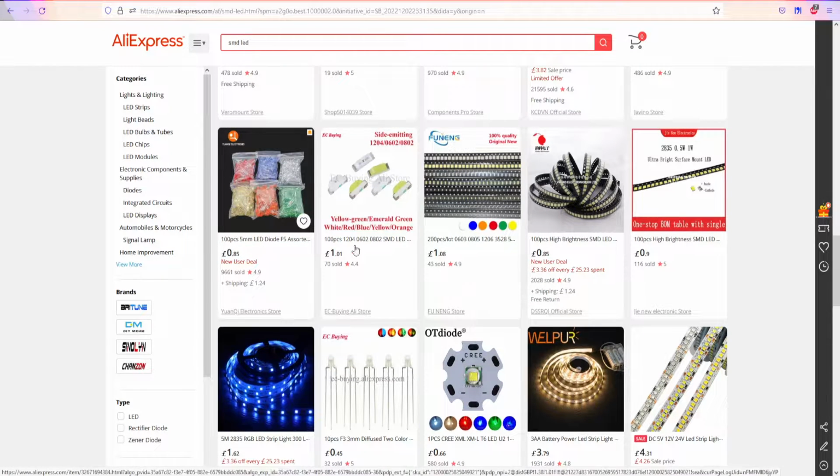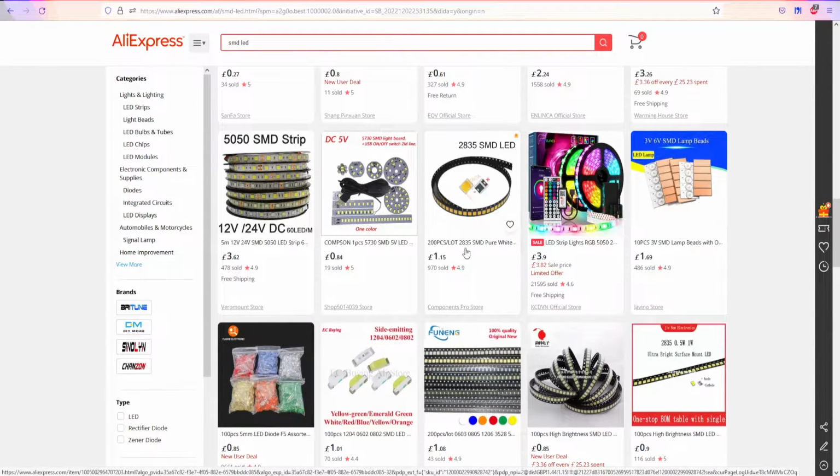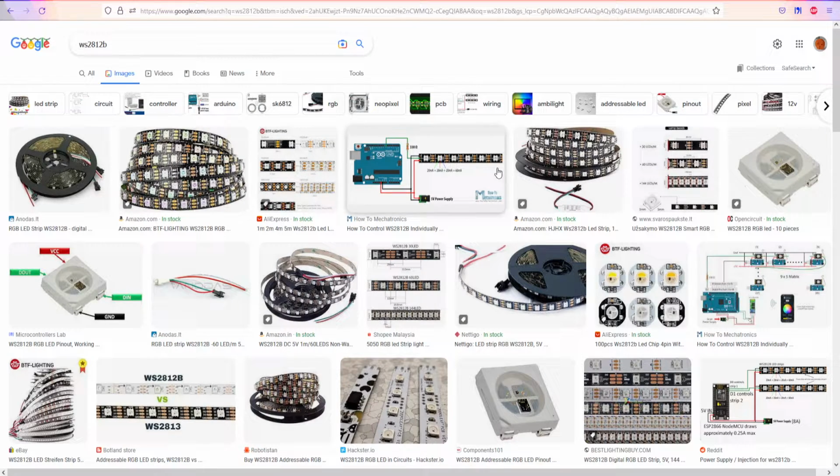We can buy colorized through-hole components, we can buy strips, but I'm not gonna use WS, I think these ones, right? I'm not gonna use one of these because the biggest disadvantage is you have to inject 5 volts at, I think, the end of the 5 meters, or at every 2.5 meters, if I remember correctly. I can't remember exactly, but the problem is if you power 5 meters of this LED strip and do not inject from your power supply at the end, it's gonna lose some contrast and some colors at the end. So that's why it sucks.